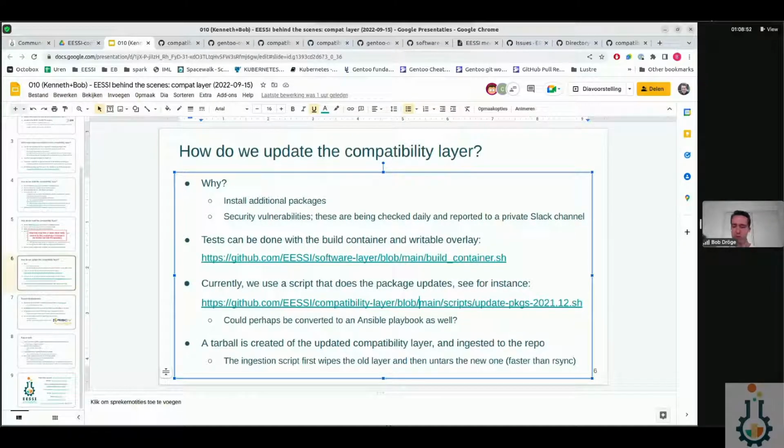We've also looked into using rsync with the --delete flag, where you can also basically compare two layers and then apply the changes, but that took quite a long time because there's lots of files in the repository. So just removing and replacing that was something that we found easier and quicker to do. But still, it's quite a lot of manual work, so automating this a bit more would also be nice.